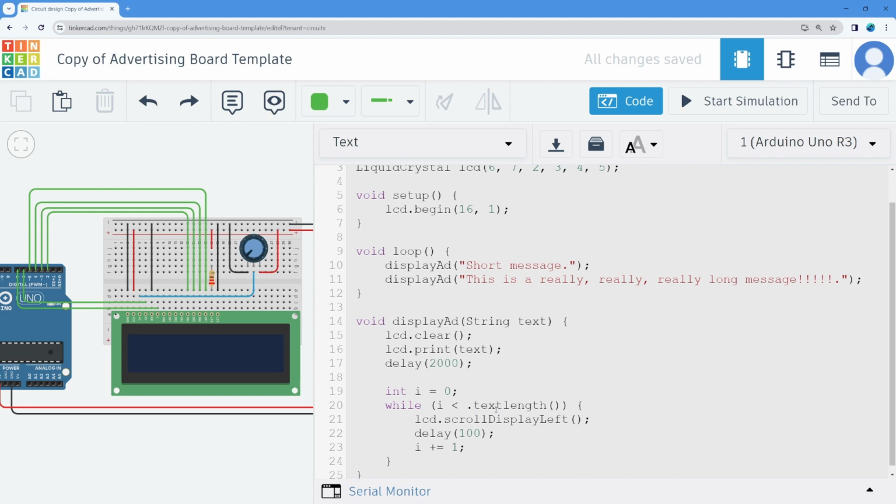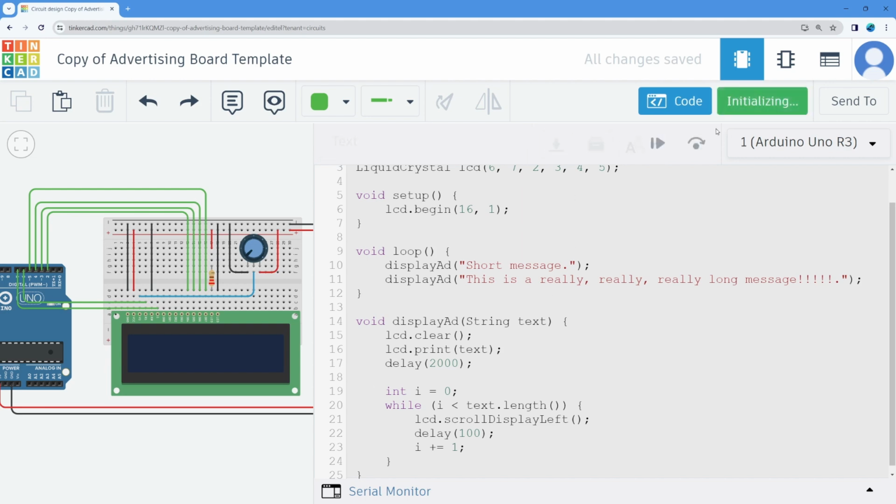And if you put text dot, then you can put the name of the function you want the text to do itself for you. And length here is a function, so it's got open and close brackets, and the text will actually get the length of itself and return it back to you. So this function will run, and let's say it was 57 characters. This then would be replaced by 57, and then it would say if I is less than 57. Okay, so hopefully that makes a bit of sense. If it doesn't, please don't worry.